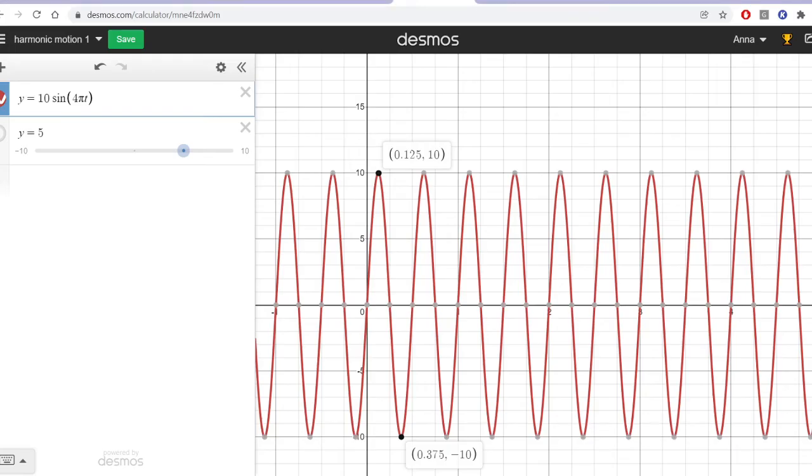And we can check this by looking at the graph. So if we look at y is equal to 5, right, we're looking for where is the height equal to 5. If we look at these first 4 solutions, maybe I'll just select these first 2. These are the decimal forms of 1/24 and 5/24. And then if you take 1/2 and add it to each of those, that will give you those 2 solutions. And if you wanted to find even more solutions, you could just keep adding 1/2, and that would give you all these other solutions that we see.